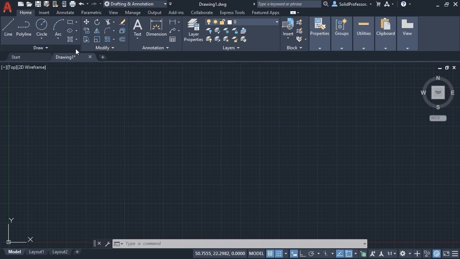The line command is great for this, so I'll enable it by clicking on its icon in the Draw panel and then move into the drawing area. The prompt in the command line asks me to specify the first point, and the dynamic input next to the cursor displays the same prompt as well as the current coordinates of the cursor.